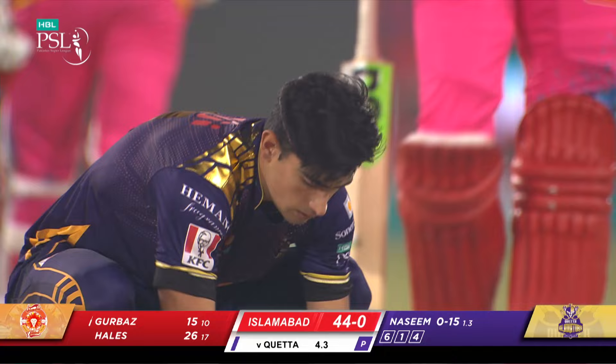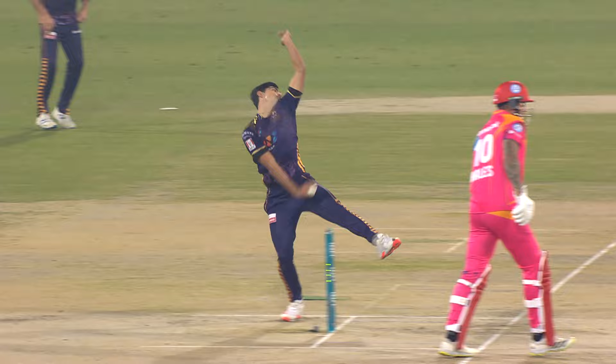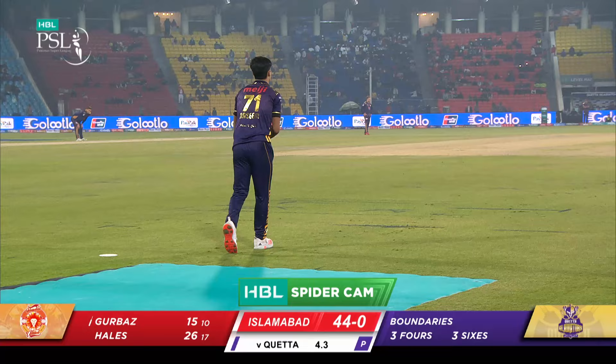When you get hit for six in the very first delivery or first couple of deliveries, you're always on the back foot as a bowler. And that is what is happening with young Nassim Shah. Only his second delivery to Gurbaz, because he was a little bit worried, a little bit scared. But he comes out with a slow delivery. His strength is to hit the deck and just bowl fast.